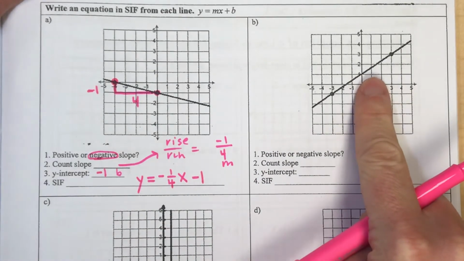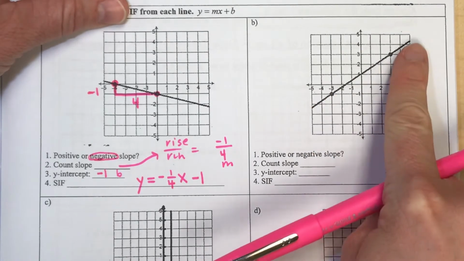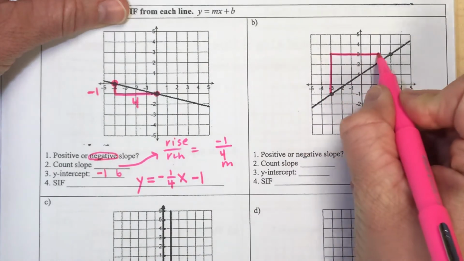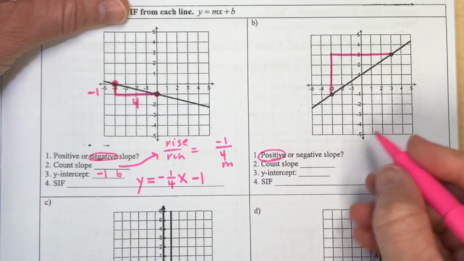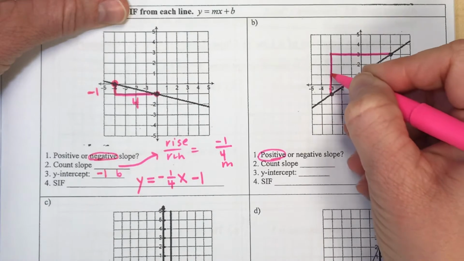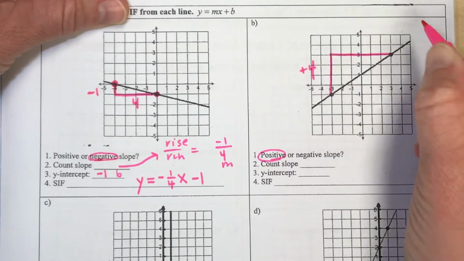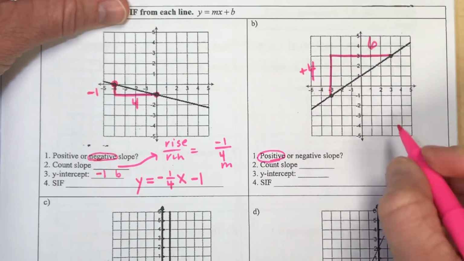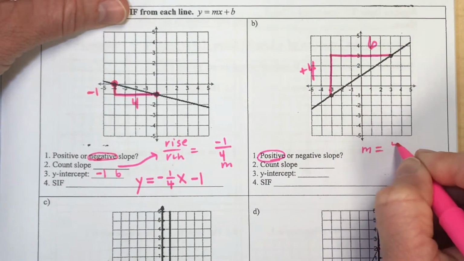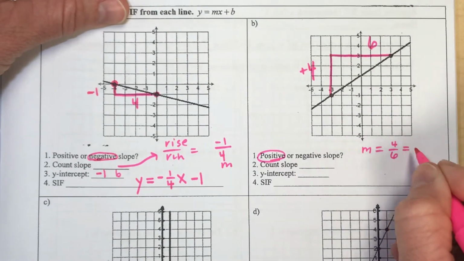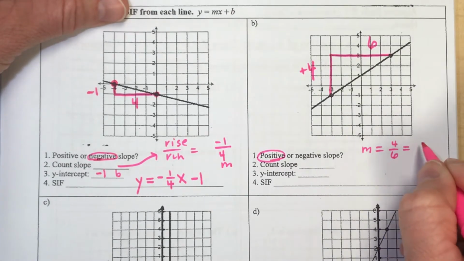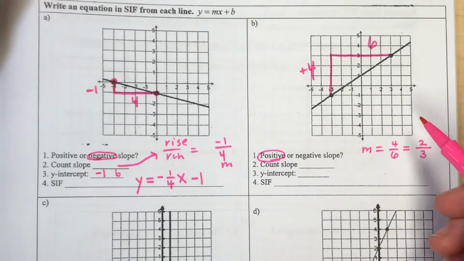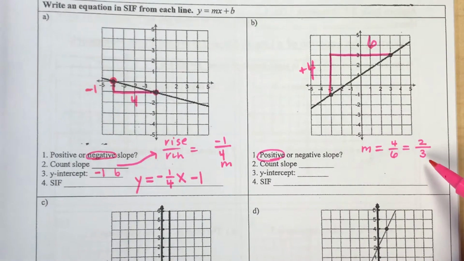Now in this picture over here, I notice that from the left to the right, the line is going upwards because it's moving from this point up and over. So it's going to have a positive slope. Let's count that slope. It goes up 1, 2, 3, 4, and it goes over 1, 2, 3, 4, 5, 6 units. If I simplify that, because 4 over 6, I know we can reduce. Those are both even numbers. If I divide this by 2, I get 2. Divide this by 2, I get 3, which means I should double check that there's another point on my graph if I had gone up 2 over 3.